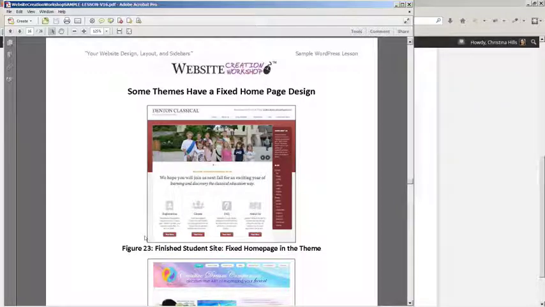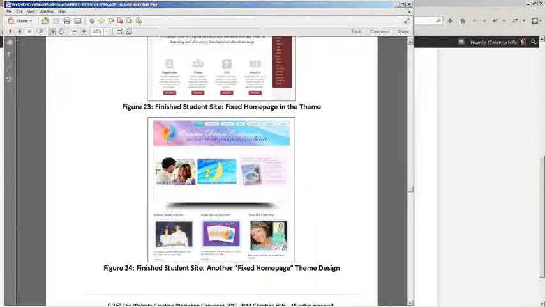We are on page 16, figure 23, Denton Classical. This is an educational site for an alternative type of school. And notice how it has these different columns, and it has a sidebar and an image at the top, menus up above, and you can select different places to go. That's figure 23. And then figure 24, Creative Dream Companion, discover the art of expressing your heart.